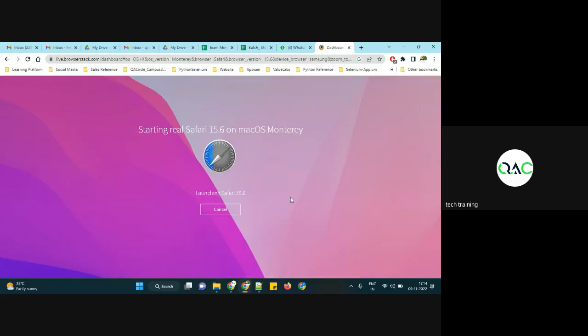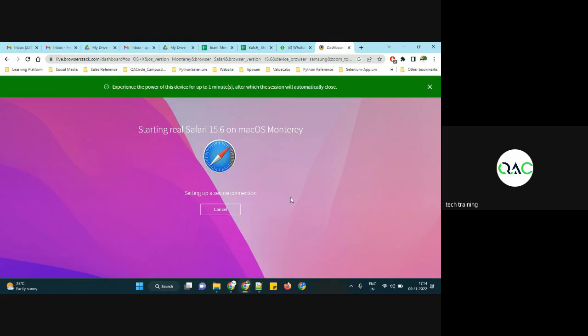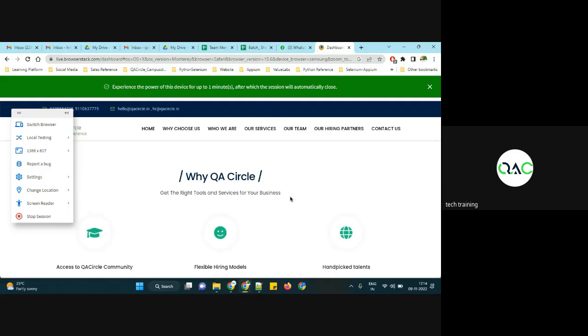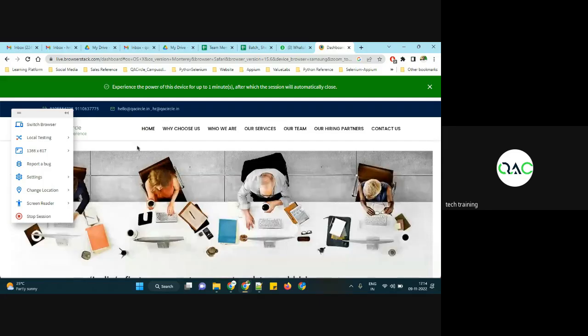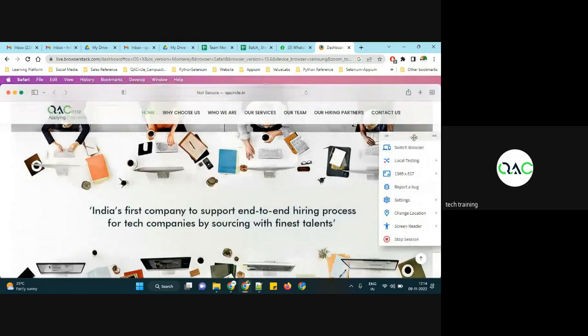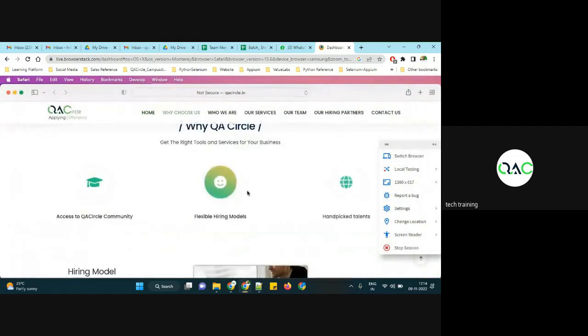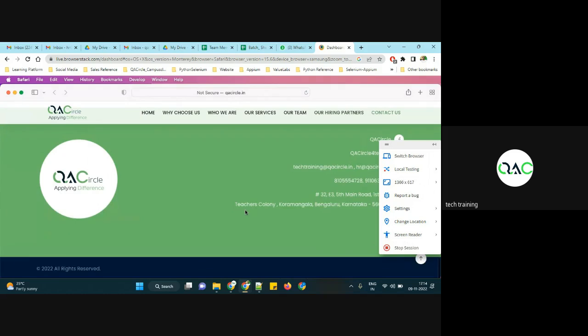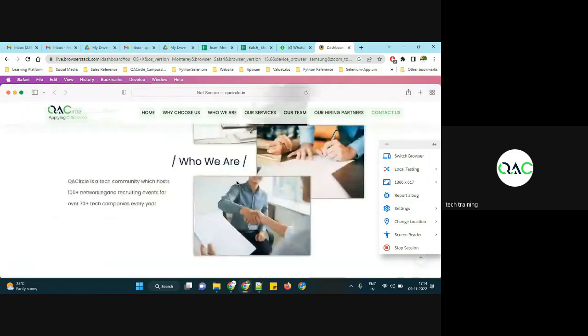Because I don't have a Mac, I don't want to invest in this particular device, particular laptop. So now I can test it here also. In the Safari browser, how my website will look. I can move this wherever I want, and I can check how it will look, whether it is taking too much time to load. I can see my application.